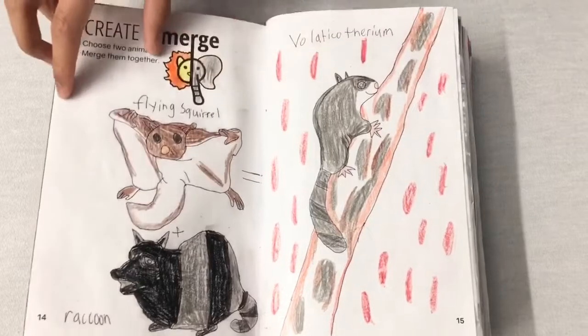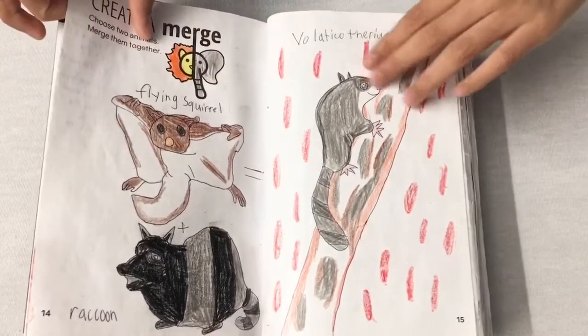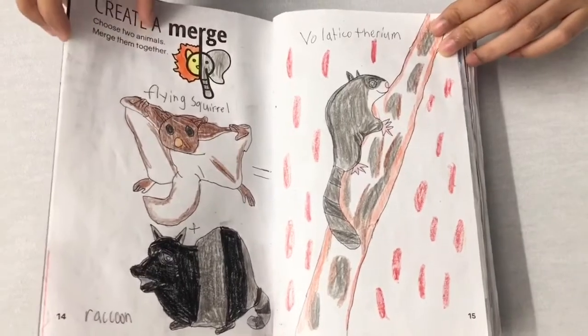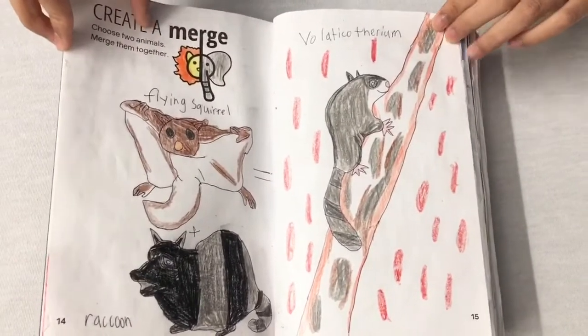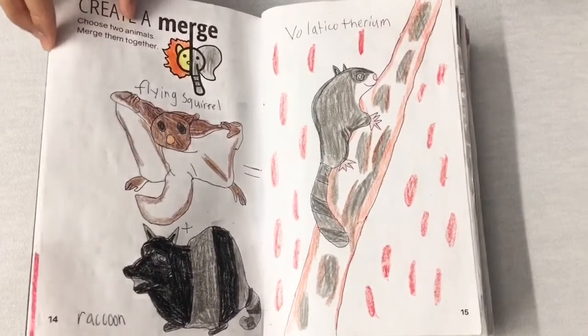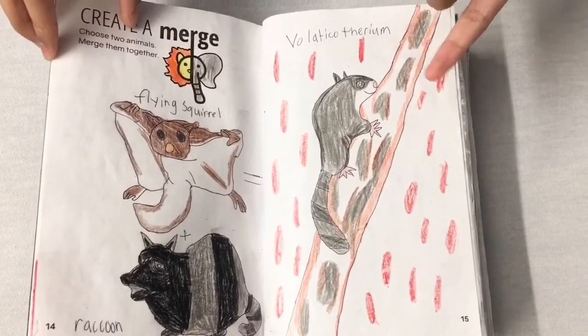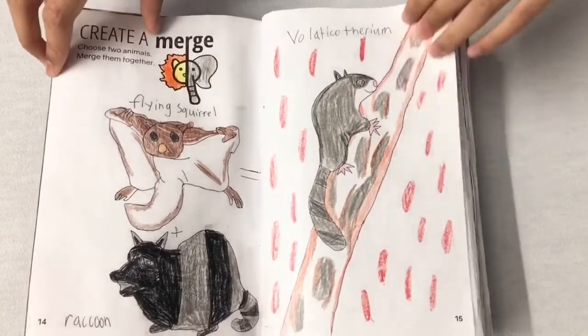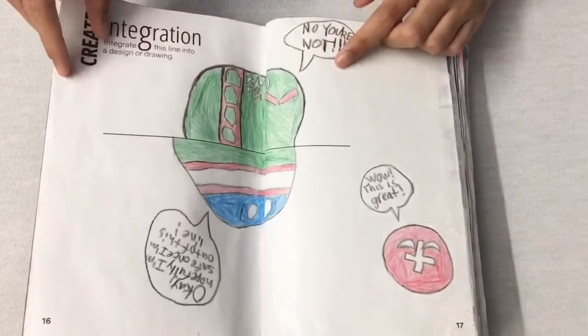So, create a merge. So Volaticotherium, I did not make that up. That's actually an ancient animal from the time of the dinosaurs. But when I did this page, I just thought that Volaticotherium to me looked like a flying squirrel and a raccoon combined.